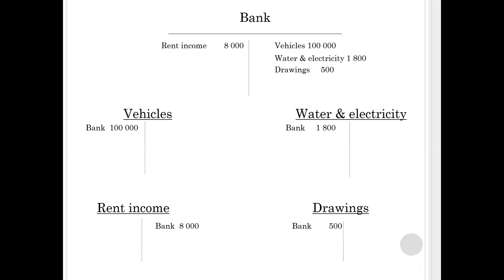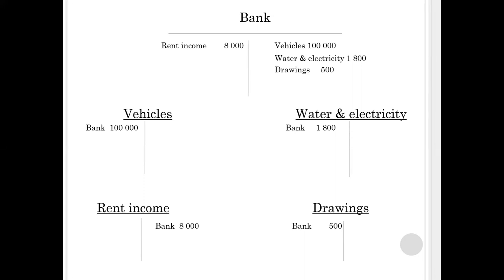Okay, right. I've put a few accounts on here, okay. The idea will be here, who are the two friends? Of course, vehicles will be the one friend, and then bank is going to be the other friend. Now, let's start with vehicles. I hope you've got Lady Adelaide in front of you. If you look at Lady Adelaide, which side of vehicles must the entry be? Now, what is vehicles? Vehicles is an asset, therefore it will be on the debit side. Don't worry now about dates and all those things. What is your details going to be? So what are you going to write inside the account? The friend's name, that is going to be bank, and then the amount is 100,000 rand from the transaction.